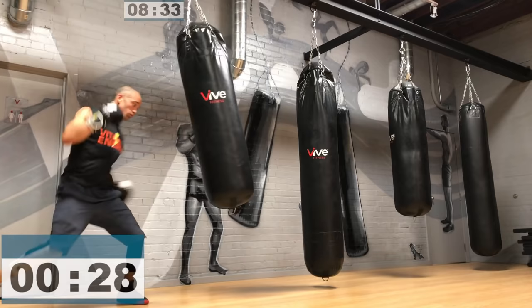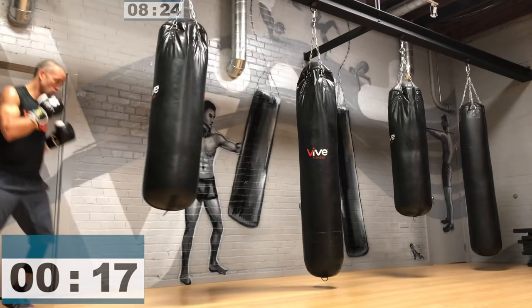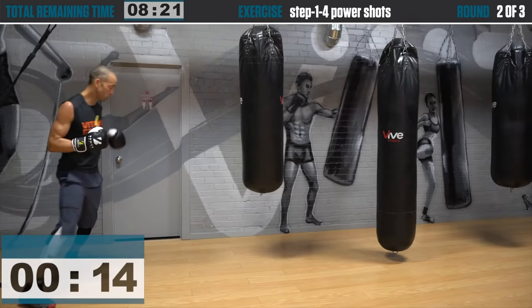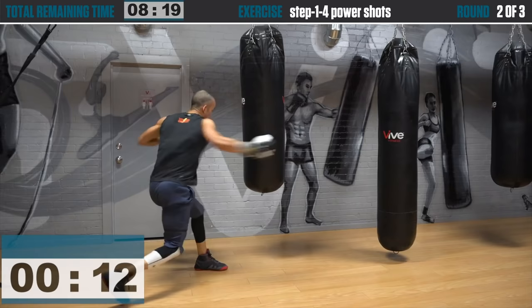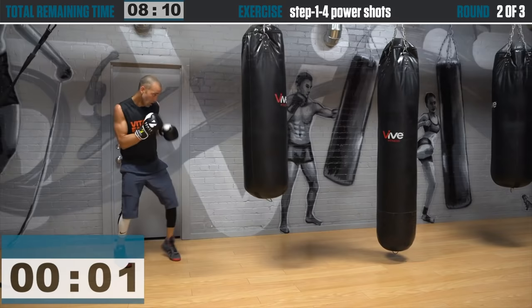Get those strong contact points through your hands. Keep your core tight, your hands light, and your shoulders relaxed. Put in work. Come on, guys. Ladies, show me how you, again, put some power into the heavy bag. Dig in. Four, three, two, one. Yep, let's go.